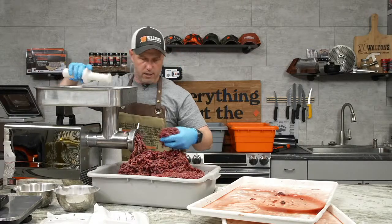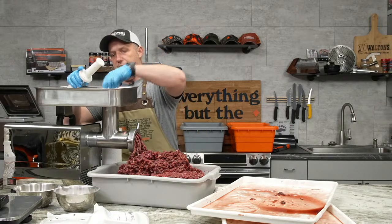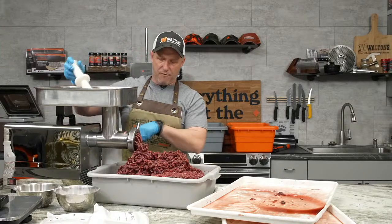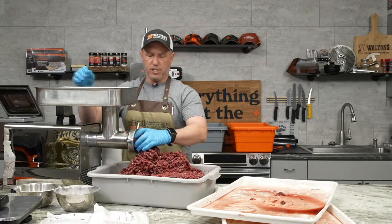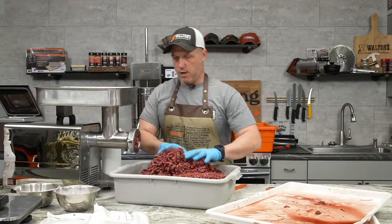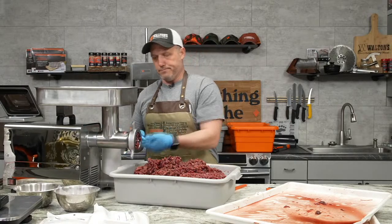Now I'm all the way done with all of that grinding. I'm gonna take a little bit of the meat, I'm gonna pass it back down the grinder. This is gonna make sure that everything that gets through here gets ground at least once. If we just let it grind and then stopped it there, we would run into a small issue of just having some larger chunks in there.